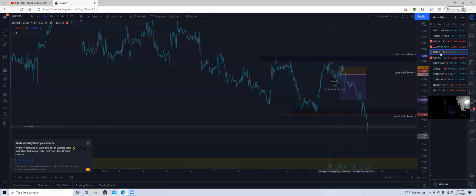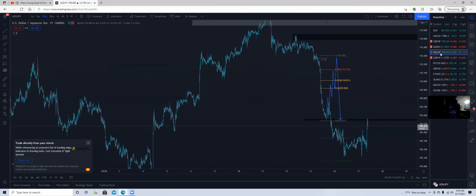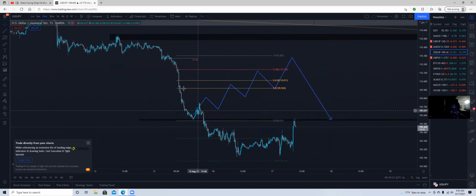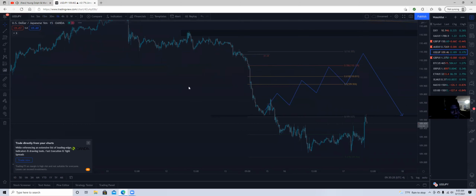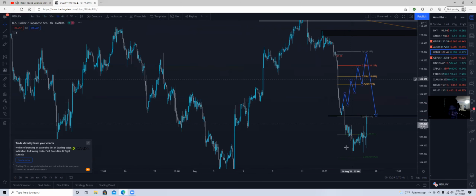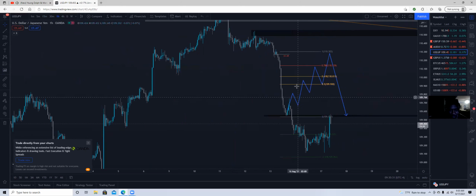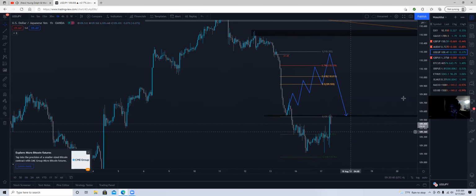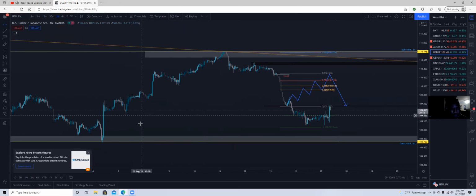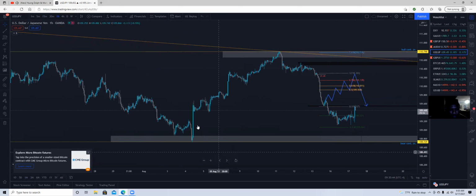What else? I don't think I had UJ marked. Well, yeah, that's what we were looking for on UJ. But what I noticed on this one, I don't trade UJ often, I was looking for a bigger retracement. So I had the field drawn on here, looking for a bigger retracement because there's a big drop in the market. Looking for a bigger correction with it, but it didn't. It just fell on out. So that'll be something that I'll have to note down when just watching UJ, because I don't trade UJ.